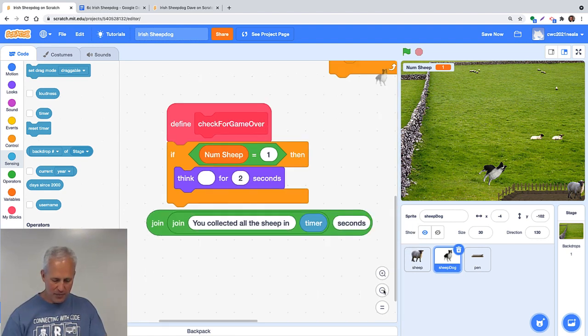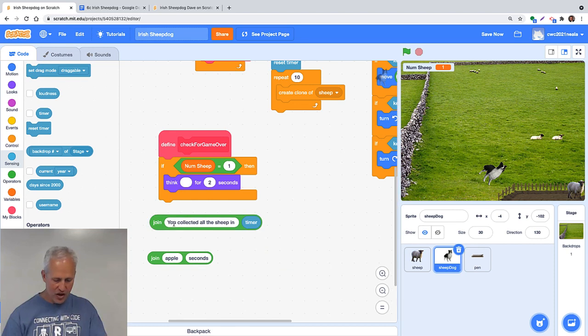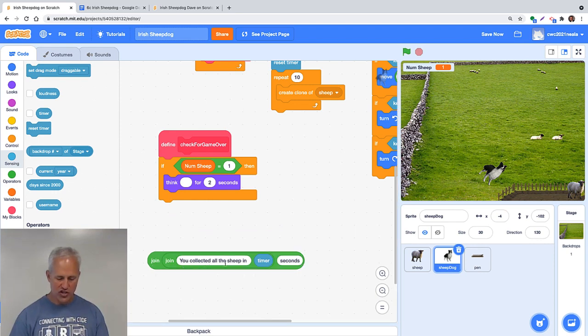Can you see how I built that up? So I started off with this thing. You collected all the sheep in timer. And then on this one down here, it says apple seconds. But where it currently says apple, I'm going to drop this other one. So I'm going to say, you collected all the sheep in blank seconds.